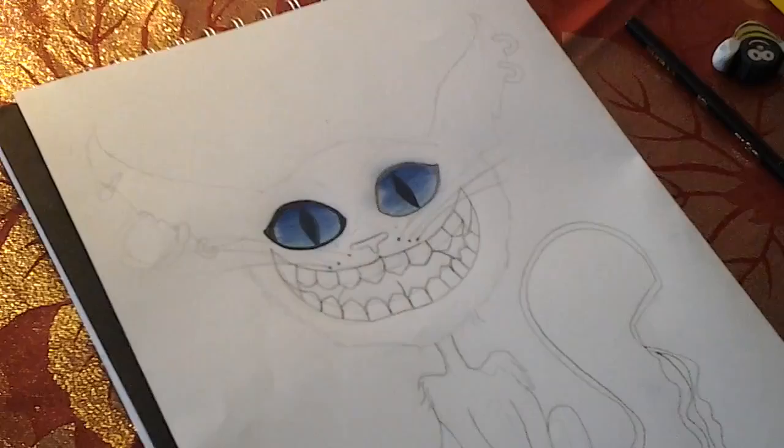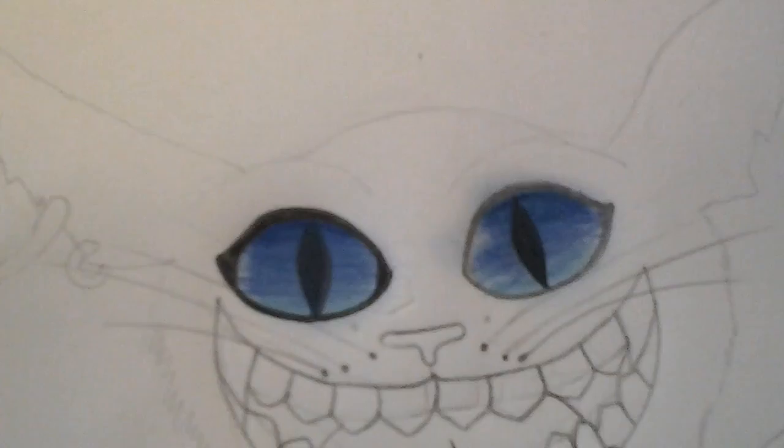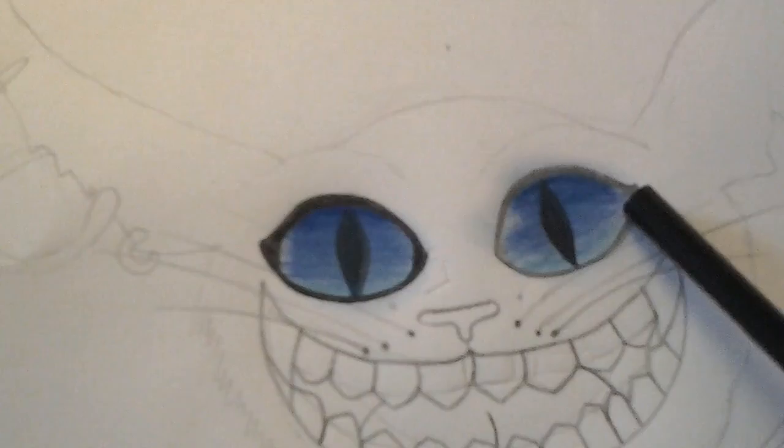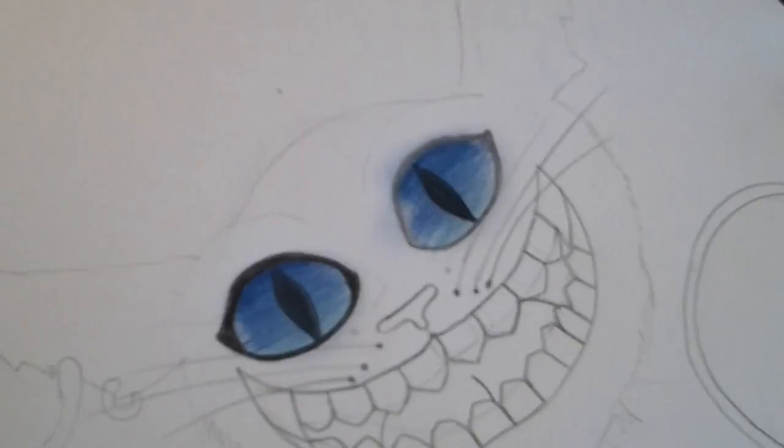I'm gonna go over it in dark, but not just right now. What we're going to be doing today on this video is the eyes - since I've done this out on the black on the outside, we're gonna do it here and it gives it a pop, so it like pops out the eye, makes it look nice. At the end I'll show you all my illustrations that I've done so far.